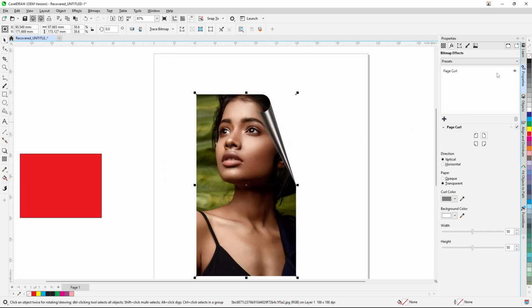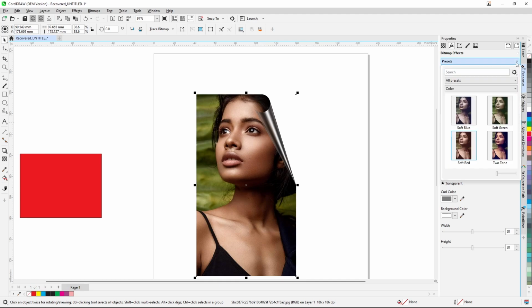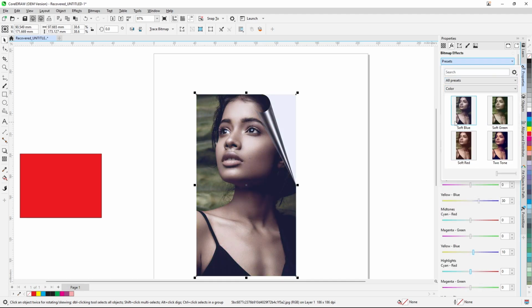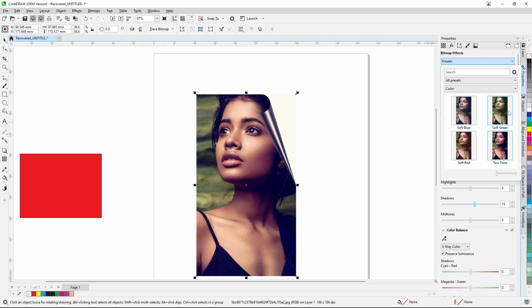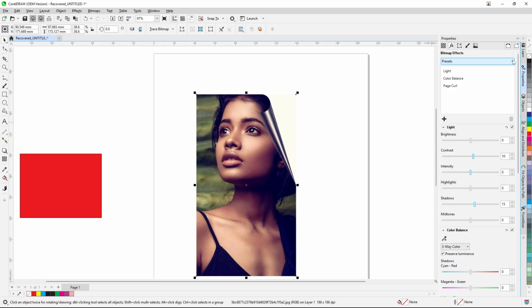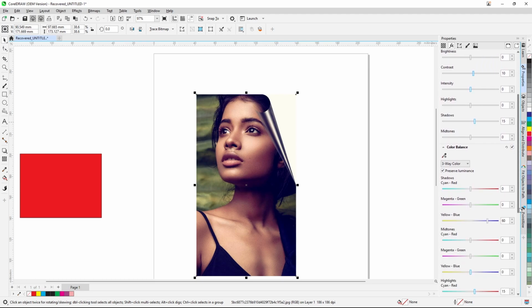The page curl, again here the visibility, if you want you can turn on, or otherwise you can switch off. And here again the presets are there, you can change these presets. And the same way, as in the before photographs, here the presets are there.